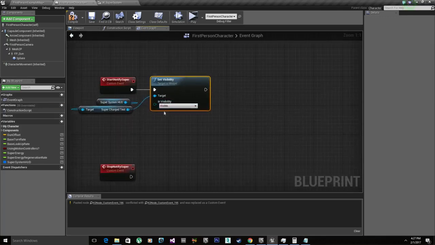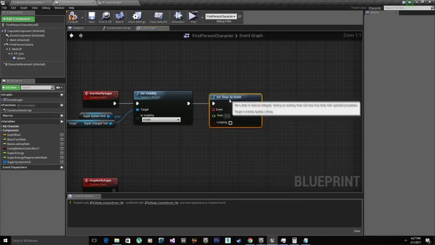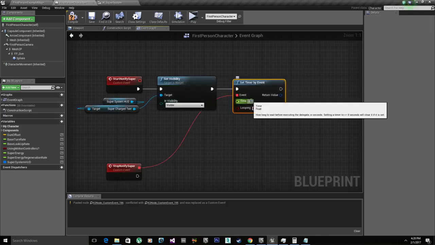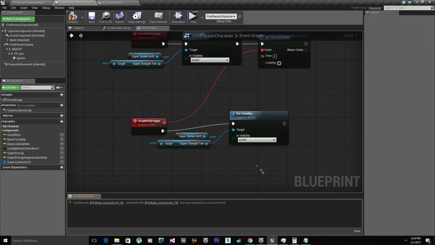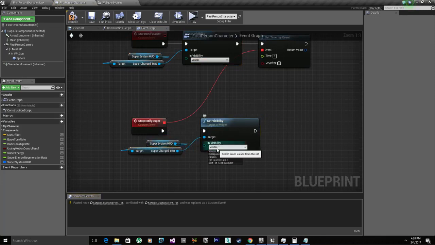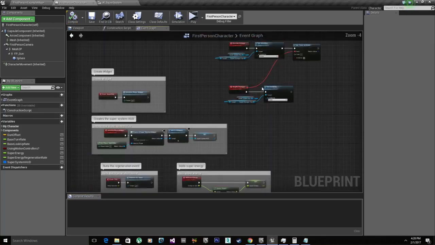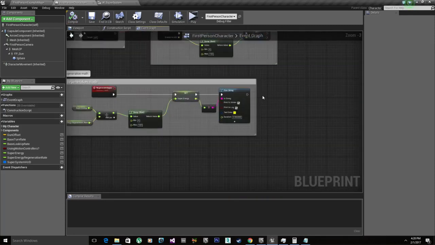After we set this to visible, we're gonna create a set timer, and you can do it by function name or event. We're gonna do it by event to keep it simple. Again, we're just making the system the most simple way we can, and we're gonna drag the event to our stop notify super, and the time we're gonna set is 5 seconds. So after 5 seconds, the text is gonna become invisible again, just so we don't have it always overlapping the screen. We're gonna change this to hidden. Okay, so we got the notify system set up. Now we actually need to call it. So there's different ways of doing this.